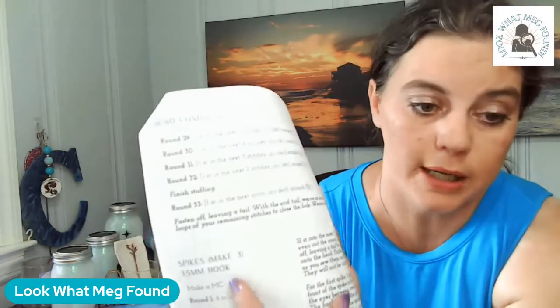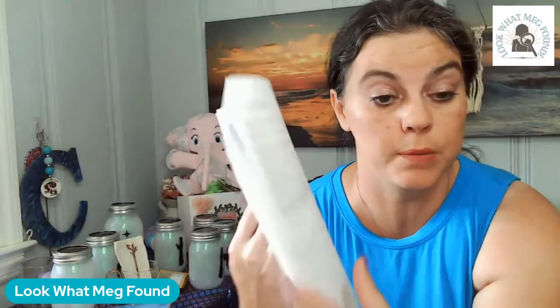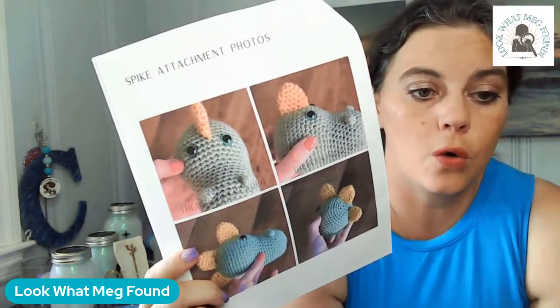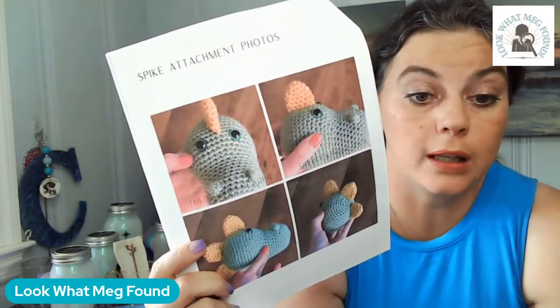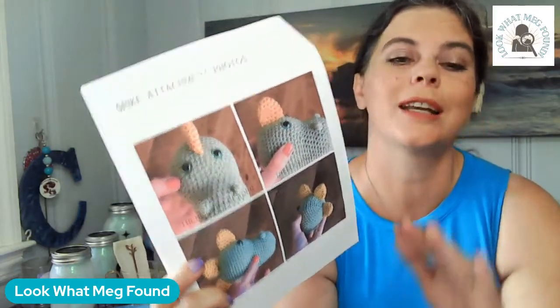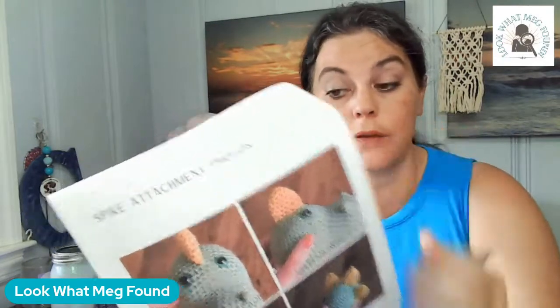She breaks it down by piece. You have the head. On this one, you have the spikes. It tells you right here on the spikes that you need to make 3, and what size hook you're changing to do the spikes. She also does step-by-step pictures as you go to be able to know that you're putting it together correctly. Everything is lining up so that your piece comes out exactly like her piece, which I know they never come out exactly like, but they come out very, very close to.